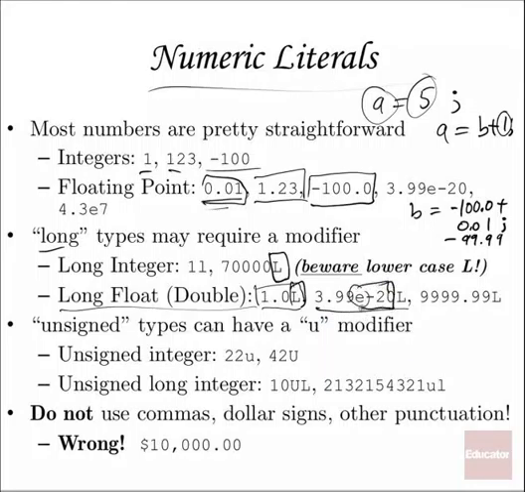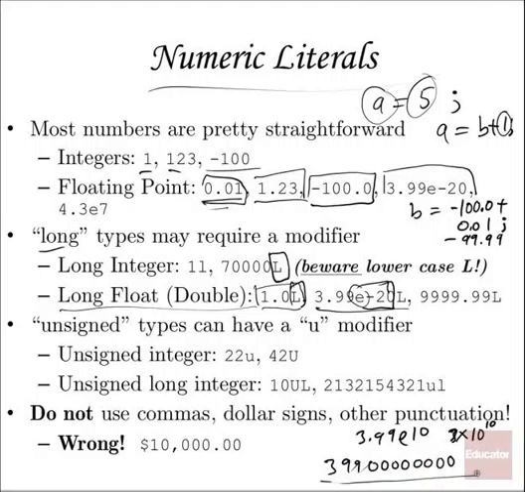Oh, I should have talked about that up here. Here you have 3.99 e to the minus 20th. That is scientific notation. Let's talk about that for a second. If we have 3.99 e to the 10, that's 3.99 multiplied by 10 to the 10th power. So that will be moving this decimal point over 10 times. So that's 399, 1, 2, 3, 4, 5, 6, 7, 8. So if you're used to scientific notation, that's the way you specify it with the letter E.